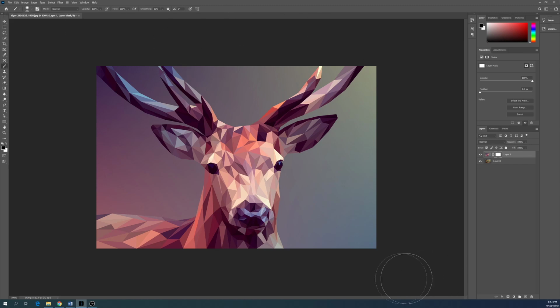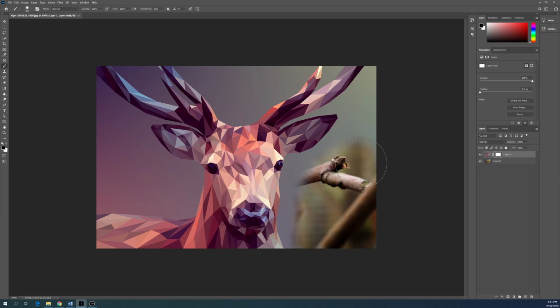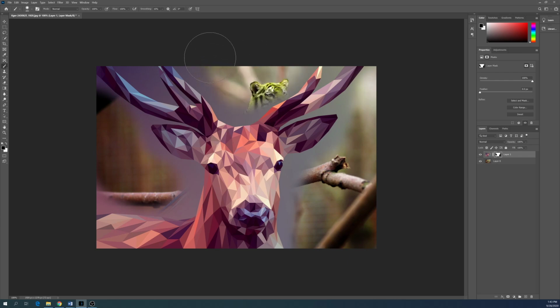Once you have it set, you're going to go ahead and just paint on this layer. To paint, you're going to left click and hold down, and you are just going to move the mouse back and forth. As I do it around this edge, you should start being able to see the layer behind it. I'm just going to knock out a little bit here, and then I may want to make it smaller so I can get even closer to the edge here. And then you're seeing now this tiger bird behind us.